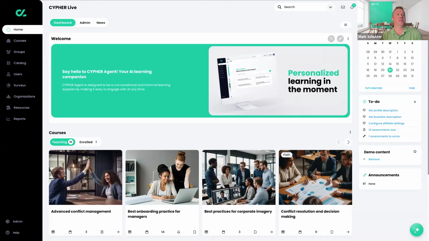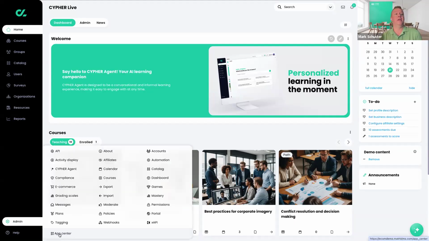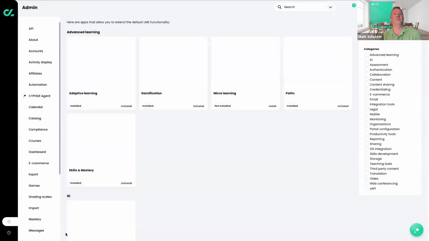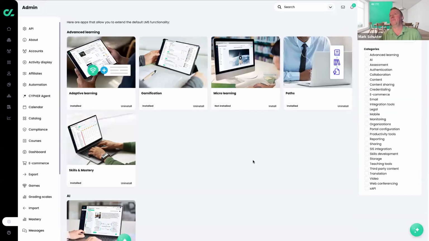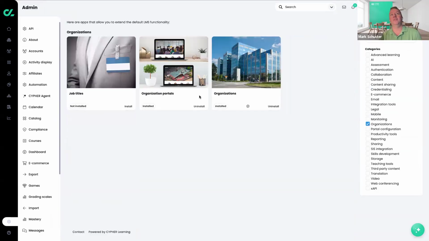So to start off, we're going to just take a quick look at how we can add in organizational capabilities if you don't have that installed on your platform already. So I'm going to go down to the admin menu here and go into the App Center, and I'm going to select organizations. And you can see there's two different options here that I've got installed.